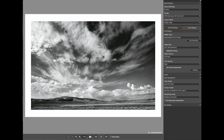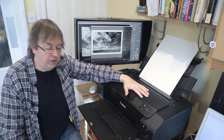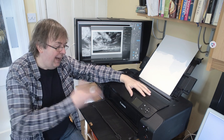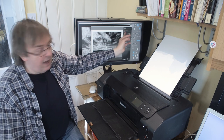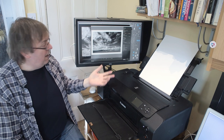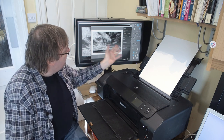I've set A3 size, set the paper size. I've set the printer. One annoyance of the Canon software here is that I move these printers around, and when I move them, there are different wireless networks in different parts of the house. It connects to a wireless network, it gets a new IP address, and I have to reassign the printer. So if you ever find that your printer has vanished from the settings at the top here, you know the printer's there, all you've done is moved it from one place to another, check the network settings at the top there, because it can lose them. But anyway, we've got it set.